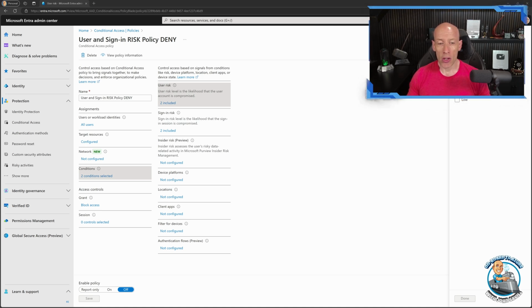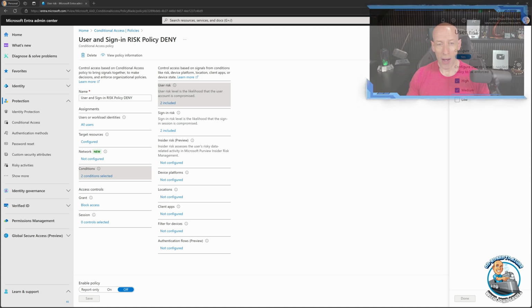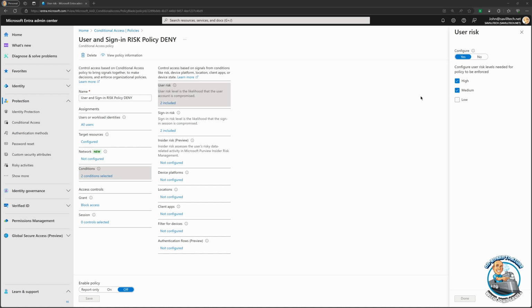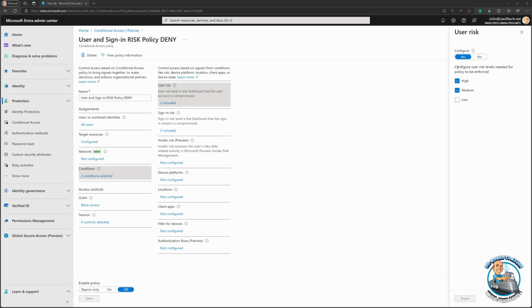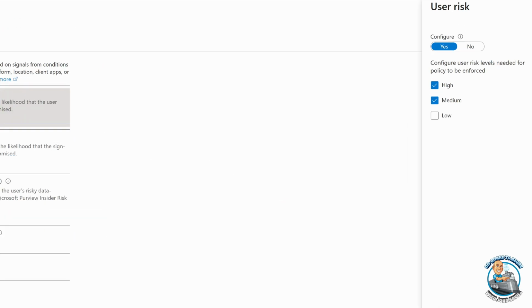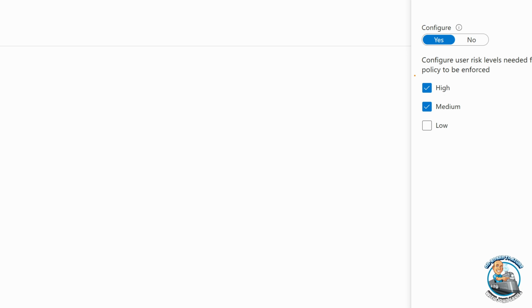Now, when I think about user risk, for example, here I'm looking at a conditional access policy. And one of the things we can do is consider, for example, the user risk, which is all of the signals both online and offline, and I can do certain things based on that risk. I can determine, hey, I care about if it's high or medium, for example.